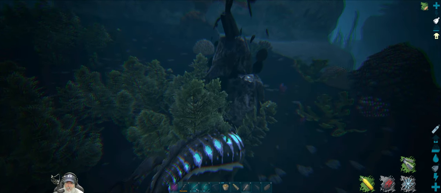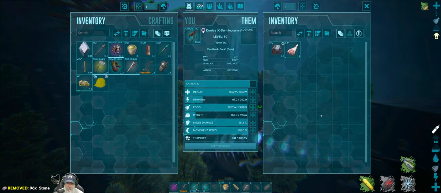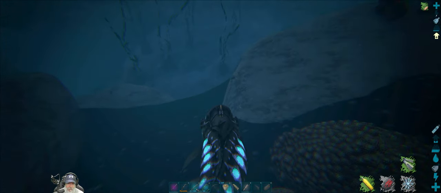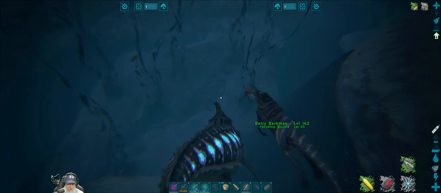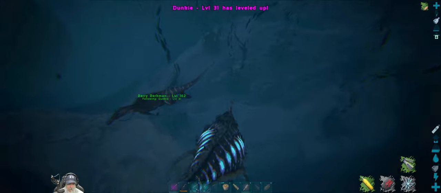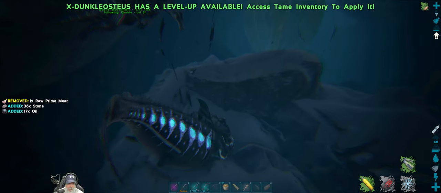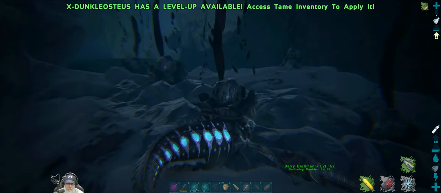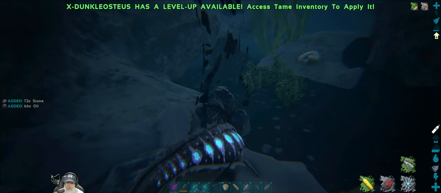Oh, the stamina on this thing is terrible, you guys. Absolutely atrocious. All right, we don't need the stone. All right, Barry saved our butts there. Lots of oil down here. Yeah, the stamina is just atrocious on this thing. But again, you get what you tame for. Probably going to be almost exclusively stamina, at least for the first several levels.